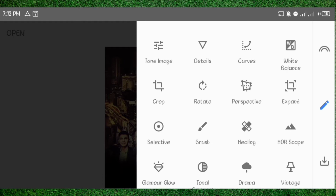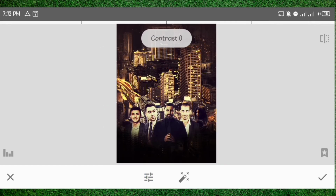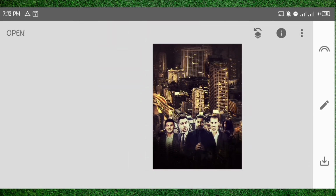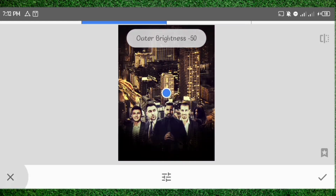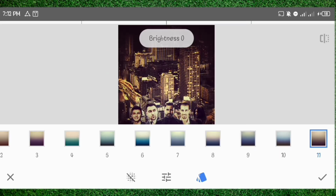Next, go to Tune Image. Follow what I'm doing here to get similar result. You can also just play with the values till you get what you like. So that's the main thing. You can still check other filters here and just edit it to your style. As for me, I'll see what works best for me.